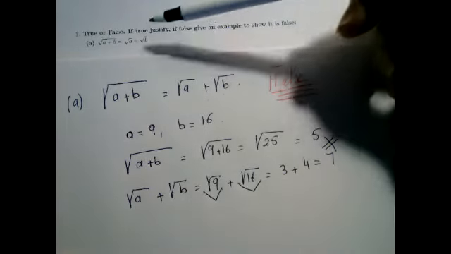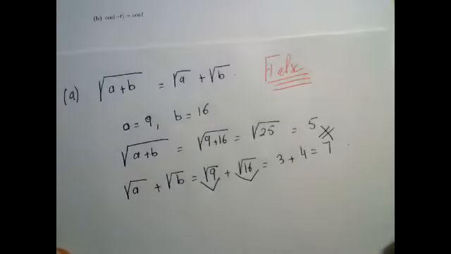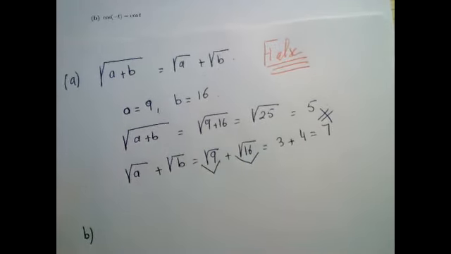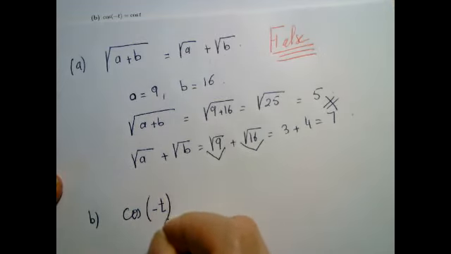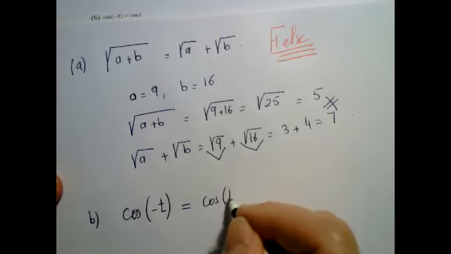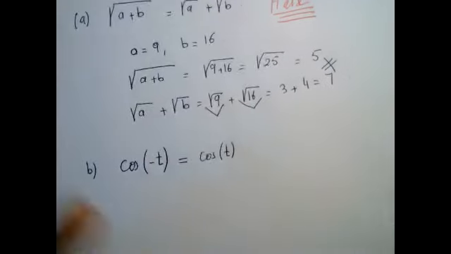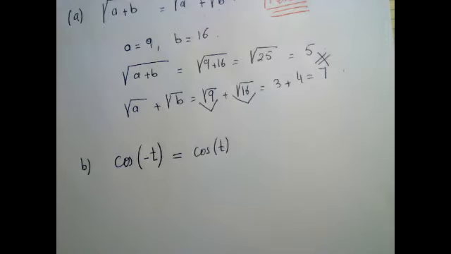So I started with the simple one because then I'm going to move to trigonometric identities and properties. All right. B is true or false. Is the cosine of minus t, meaning you take an angle minus t, equal to the cosine of t? True means always true. False means you give me one example to convince me it is false. Do you think this is true or false? The only hint I can give you: think of the unit circle.